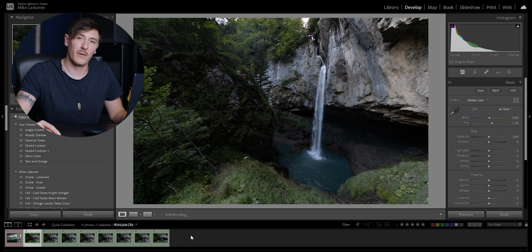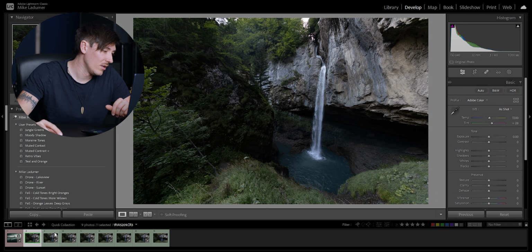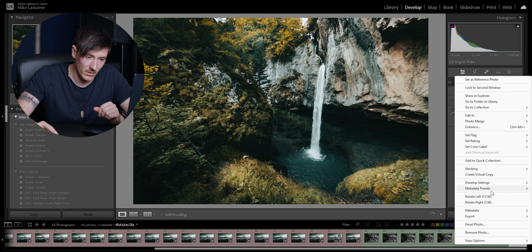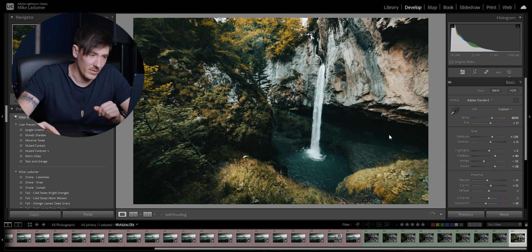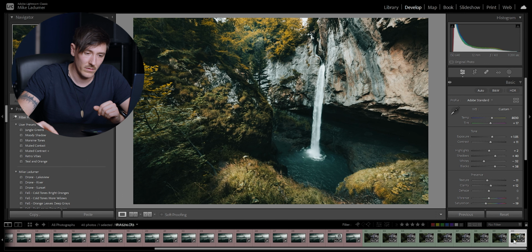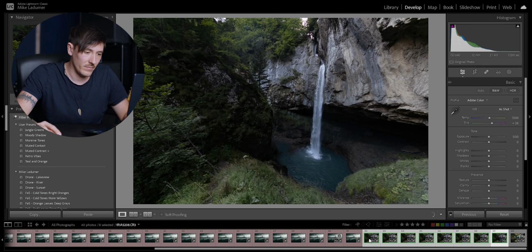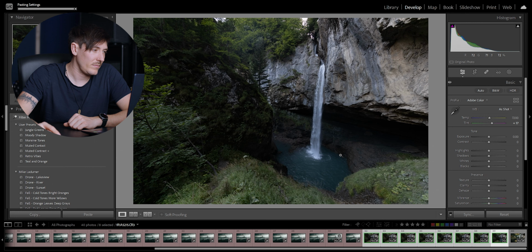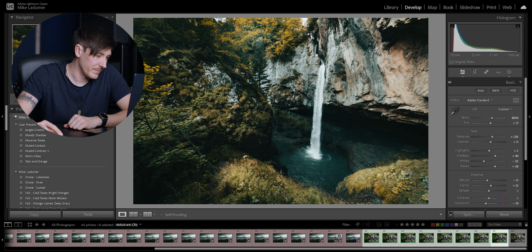I'm going to spare you the whole process of editing, I did this before. So all photographs. Grab this one, copy the development settings, copy all, and paste them. Okay, fine.